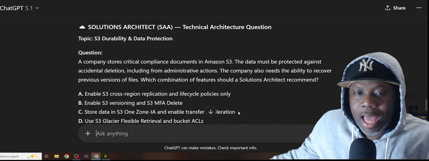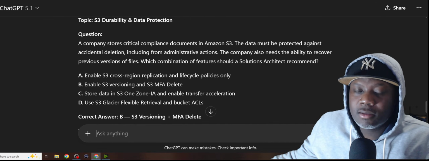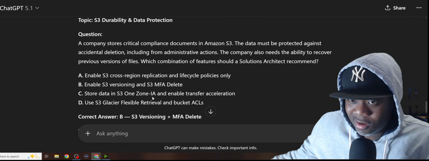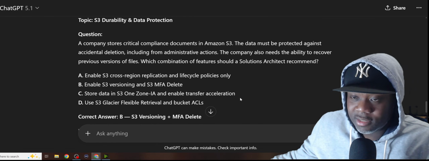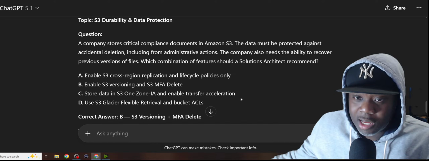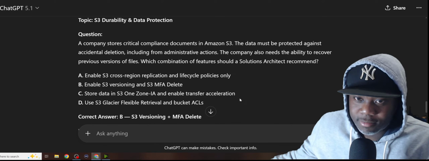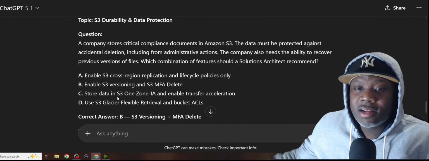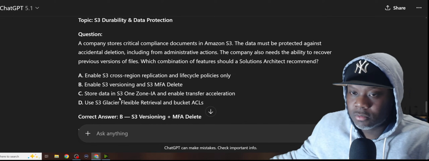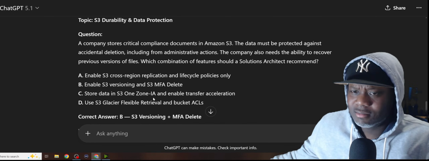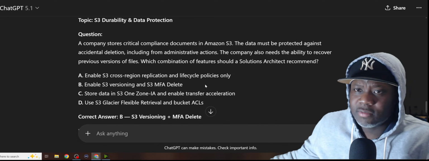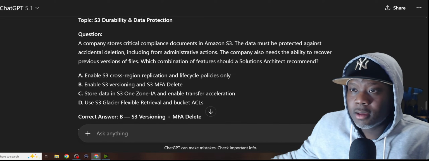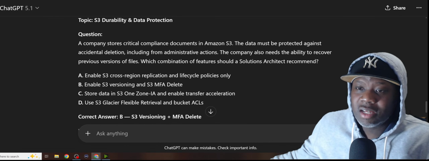I apologize. Store data in S3, one zone, 1A, and enable transfer acceleration. I never heard of that. All right, look at the end: transfer acceleration.